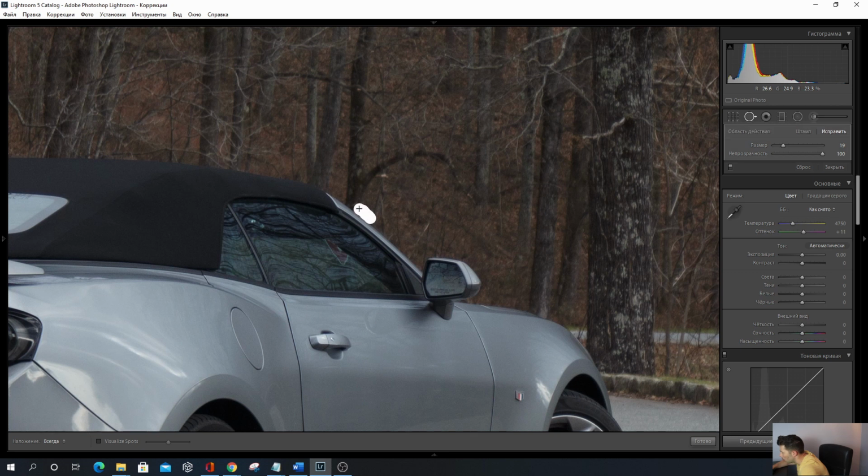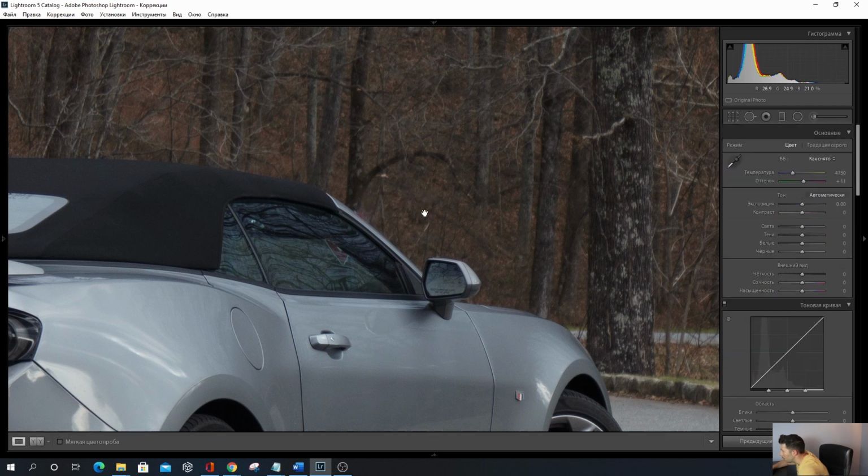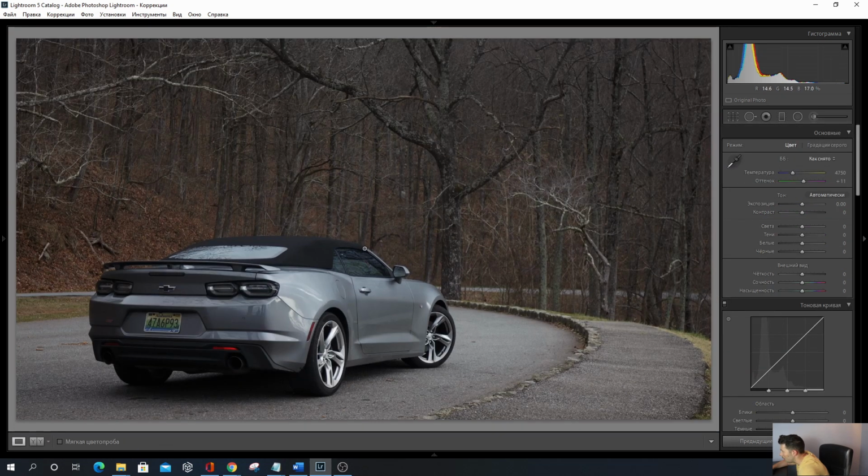Well, more or less. That looks fine. I'm gonna use this to make the tree continue. And it's not ideal, but it doesn't look as obvious as it used to be. Okay.